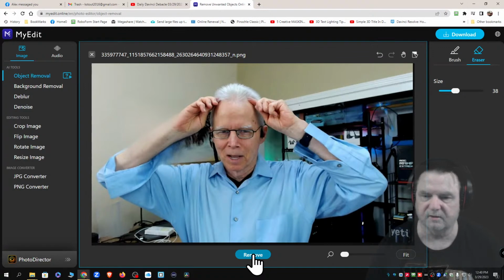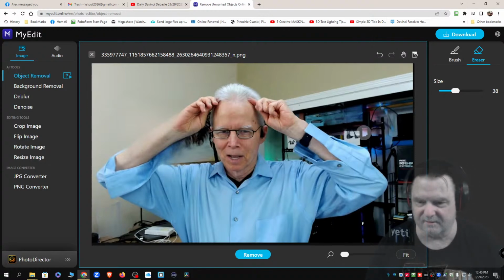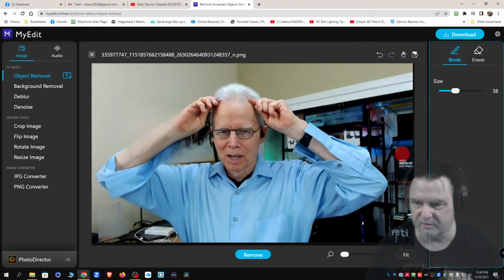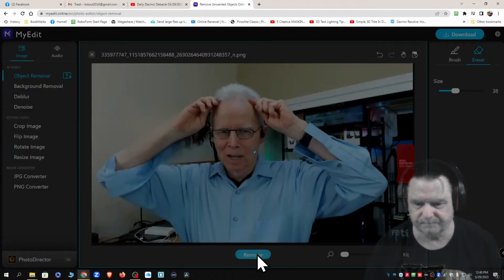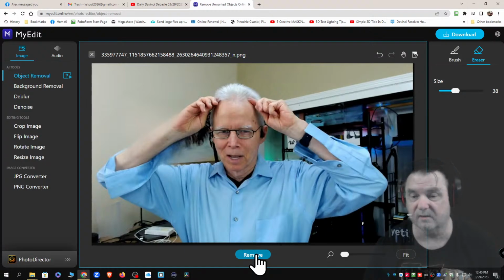Cool. It did exactly what I thought it would do, since I'm erasing and replacing the same area. That did exactly what it should have done. So let's go to the brush and take this box out right here. Then we'll demonstrate the eraser one more time and take out this edge right there. I got a little too far in there that time, but that's fine. Remove it. And it did get rid of the specific thing.